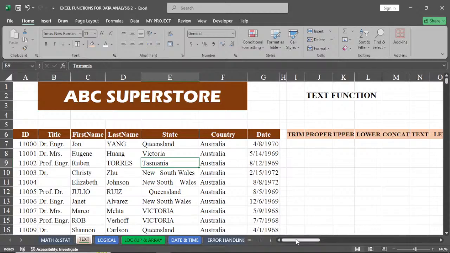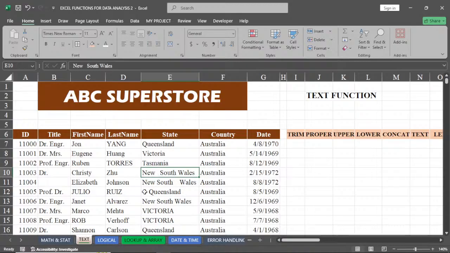Okay, now for TRIM, what TRIM does is to remove unwanted spacing. So if there is unwanted space, let's say like here, you see Blue, there is unwanted space before South.